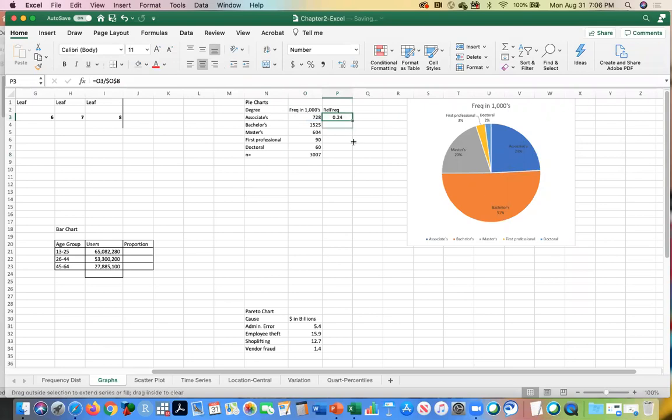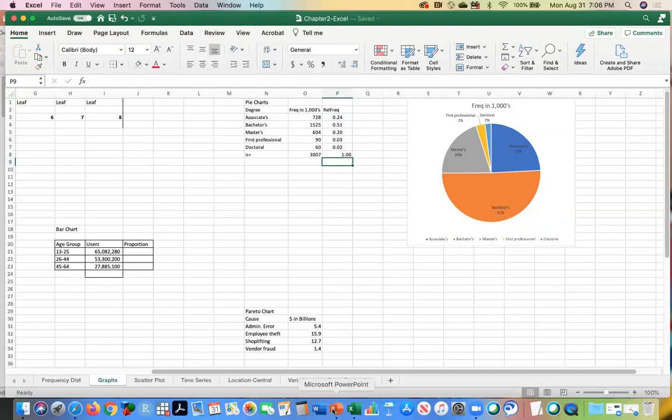So I do this all the way down. So 2% for doctorals, 3% for professionals. I want to know if I made a mistake. So these numbers have to be equal to 1, and that is correct. So as you can see, Excel is saving you time and is giving you, it's expressing the values already in percentages.